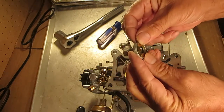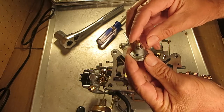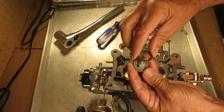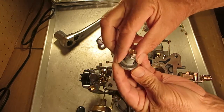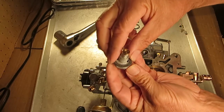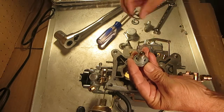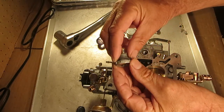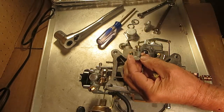Some of these — I believe this one's probably for a Holley 94 type — have a ridge right here. The one with the ridge needs this flat gasket to fit right on the inside in the recess. Otherwise, if it gets cocked one way, it's not going to seal properly because the gasket doesn't fit down into the recess. It might seal, but it's probably not the best way to go.